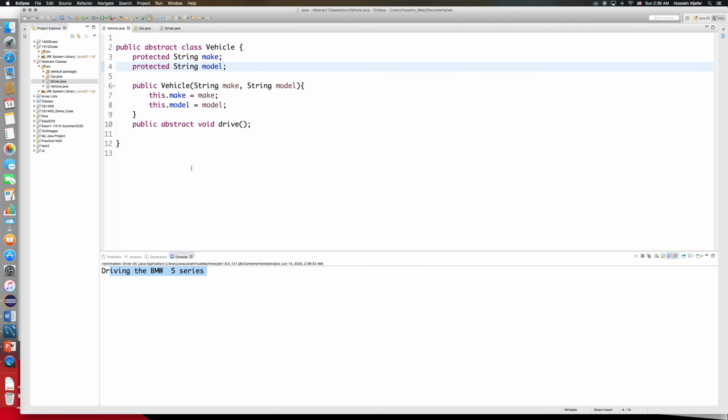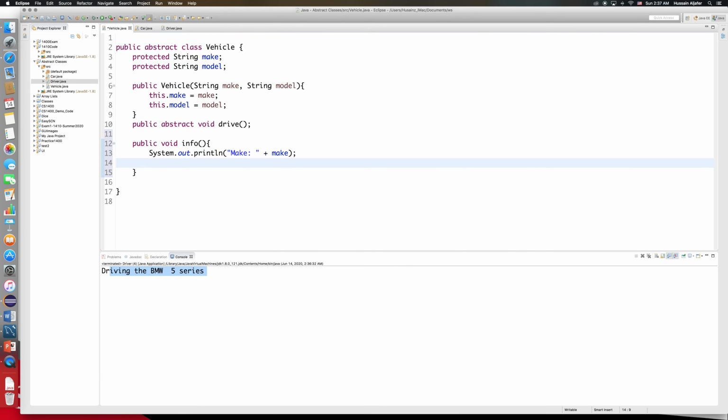Now again, we said you don't have to have all of them as abstract methods. You can say this, for example, public void info, and for the info what we want to do is System.out.println, something like "make" plus make, and then again a print line "model" plus model.